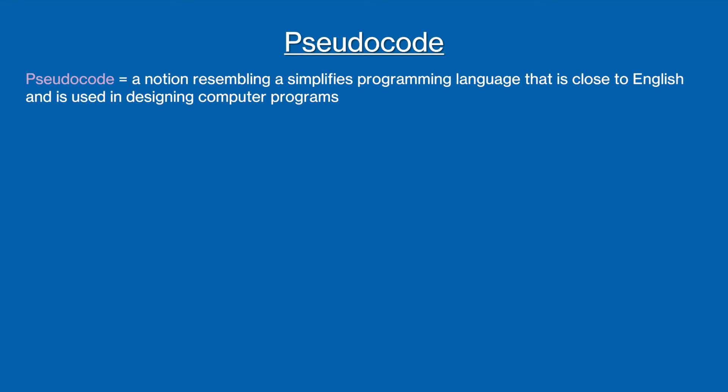In the exam, when asked to write an algorithm, you may do so in either pseudocode or as a flowchart. So, let's start off with pseudocode. Pseudocode is a simple way of describing a set of programming instructions in a syntax that is close to plain English. It resembles many programming languages, but without any extra details. There are many different ways you can write pseudocode depending on your preference, such as using statements like if and endif, or by writing in simplified Python or Java. As long as the logic of your code is correct, and it is understandable to a reader, and you don't mix the different methods up, the way you write pseudocode doesn't matter too much. If you would like me to make a video going into depth on how to write pseudocode, let me know in the comment box below.